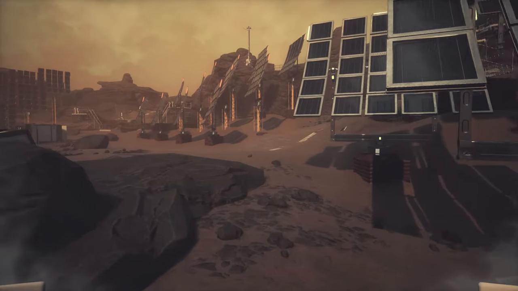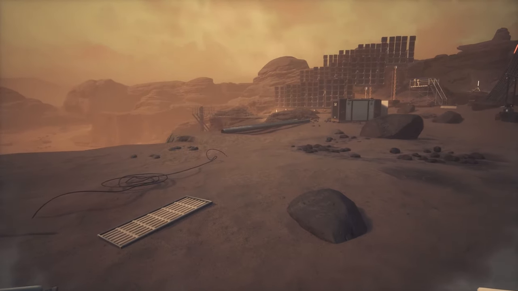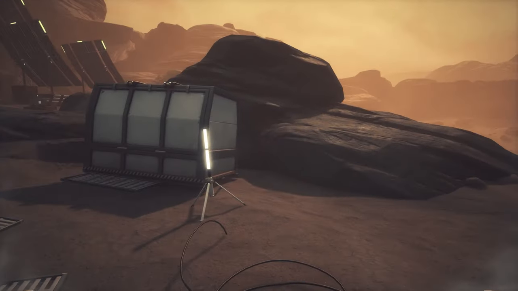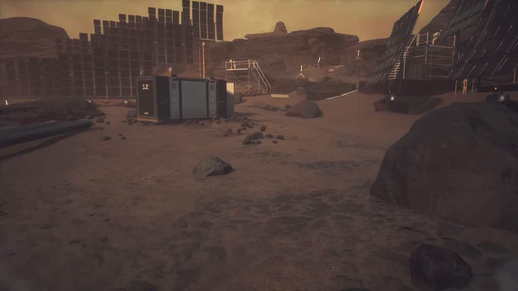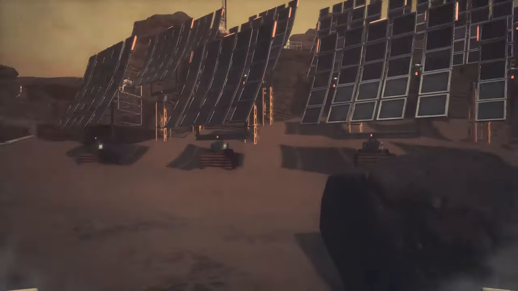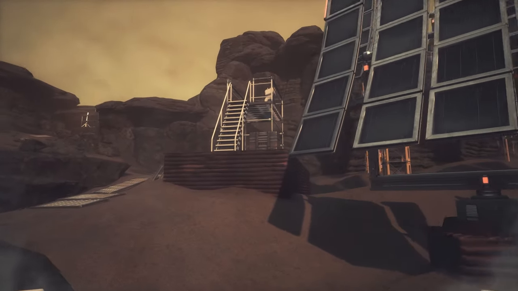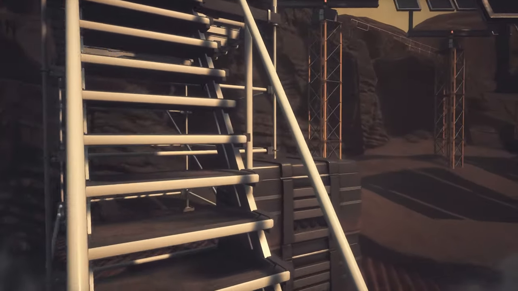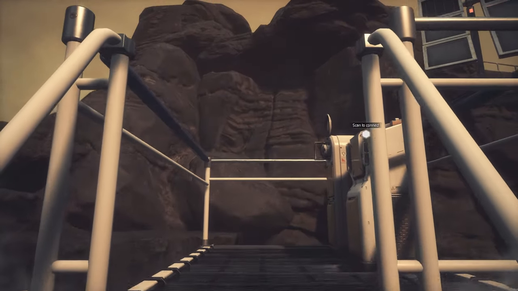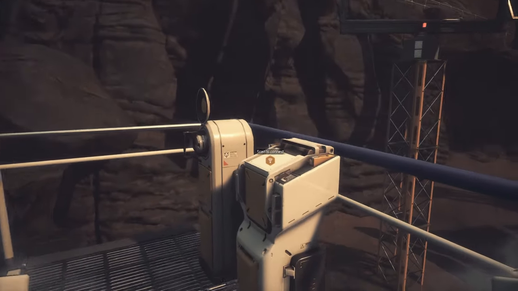This world is such a joy to explore. Percent oxygen, not bad, but shouldn't be here that much longer. Oh, I love how it's so much slower to go up and down stairs. That's a nice touch.